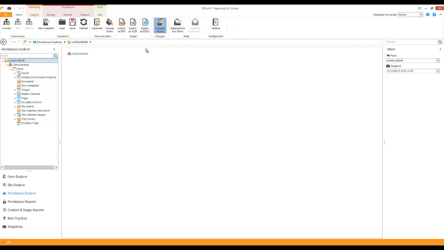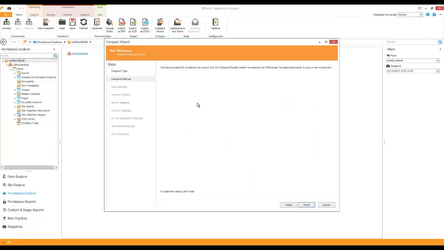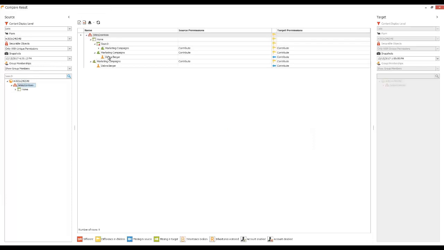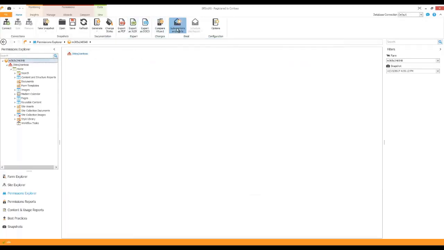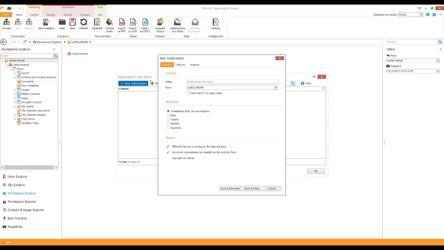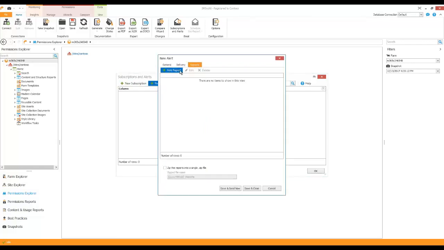So as I said, we're going to use the compare wizard, the permissions type, and I want to track permission differences. So when I come to the screen, I need to expand the site I'm interested in. And you can see that under my marketing Office 365 group, SPDocKit will detect that Deborah is no longer with them. So this is the manual type. And if you want to receive them, then just use the subscriptions and alerts wizard to add new subscription, or even better, new alert. And you will receive this alert only if these differences have been detected.